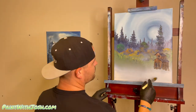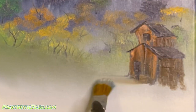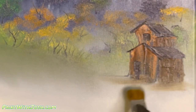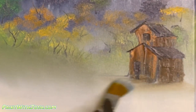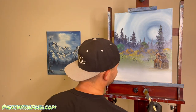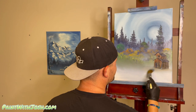You guys are like, Josh, this looks whack. Trust me. All right, grab at the top corner first, pull it out, and then shape. Right? Bam. What do you think about it now? It's very cool looking. I like that. Very neat. Never painted a building like that before.